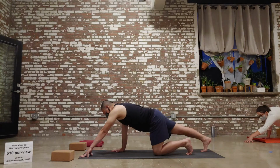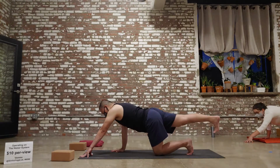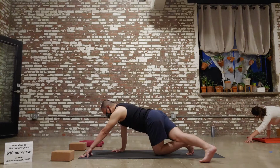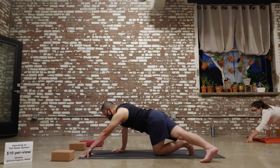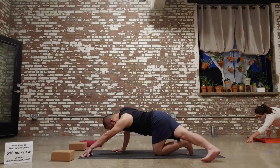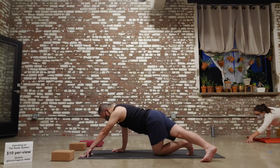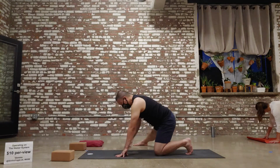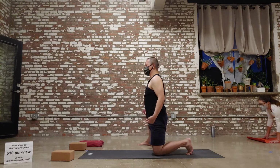Then shift forward a little bit, pick up the right foot, draw the right heel to the left side. Then as you shift the weight back toward the left heel, you're stretching your outer right hip. Start to release. Pick up the right foot, step it out to the right side, walk your hands in for gate pose. So you're standing on your left knee.